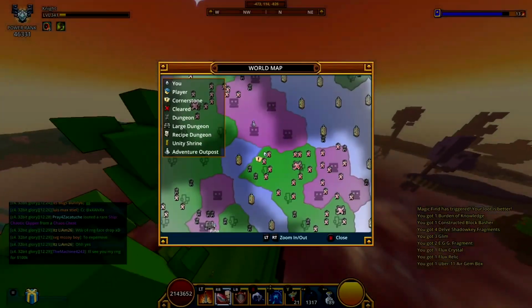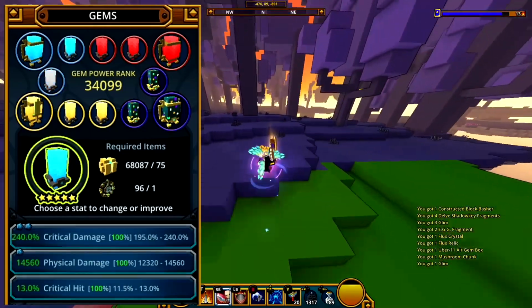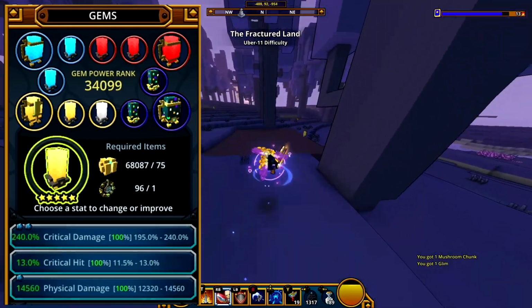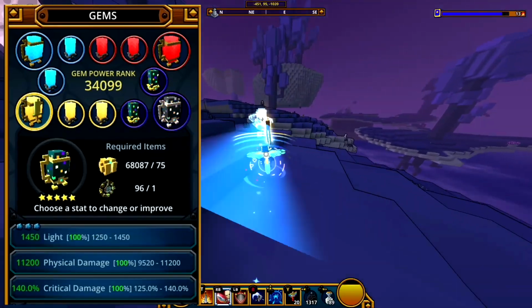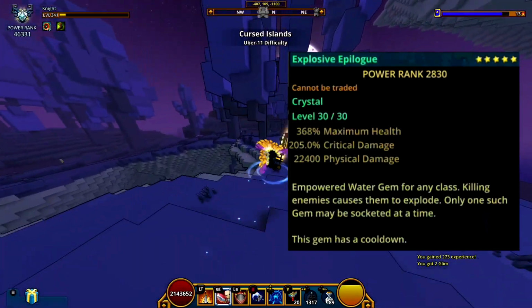Now, let's move on into my gems. So I'll be scrolling over all of my gems starting with water, air, fire, cosmic, in that order, and I will be going over all of the abilities in that specific order. While I explain all of that, I will be just scrolling over all of my gems one by one, like I just mentioned, in that order. Starting off with the first ability, which is going to be Explosive Epilogue.